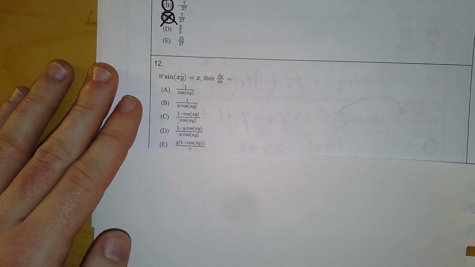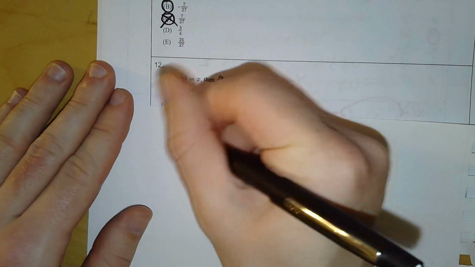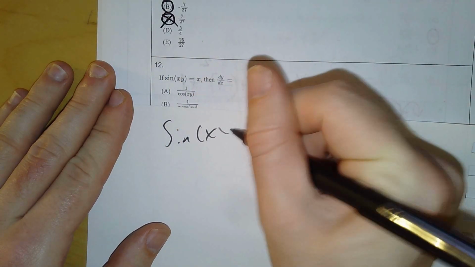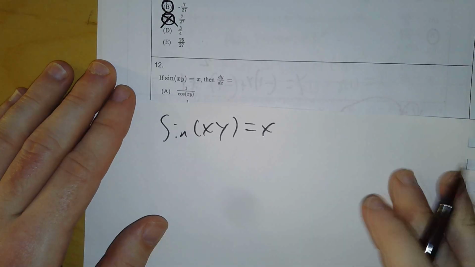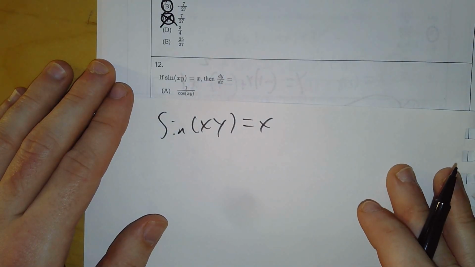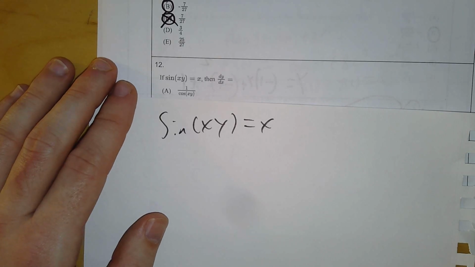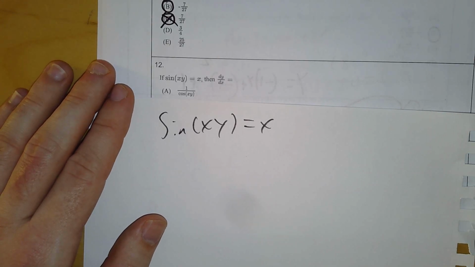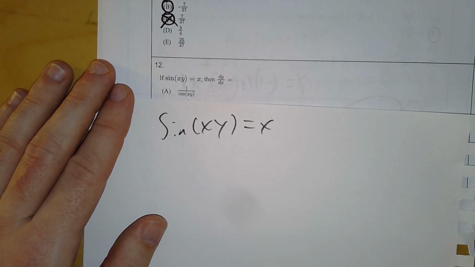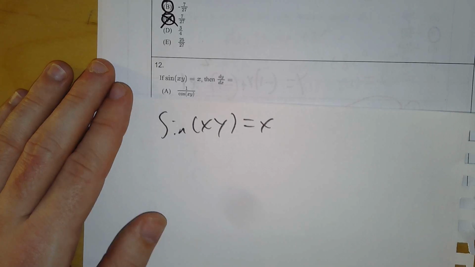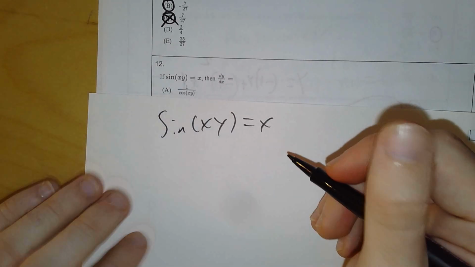Okay. Sine xy equals x. Here we go. By the way, if you're watching this video right now and you discover a mistake that I didn't catch, you get some sort of bonus point for that. If I make a mistake and don't catch it in the video, you can earn some bonus points if you tell me. Okay.